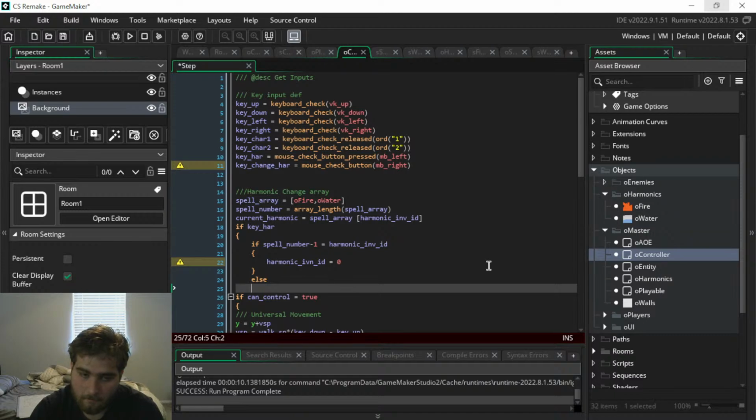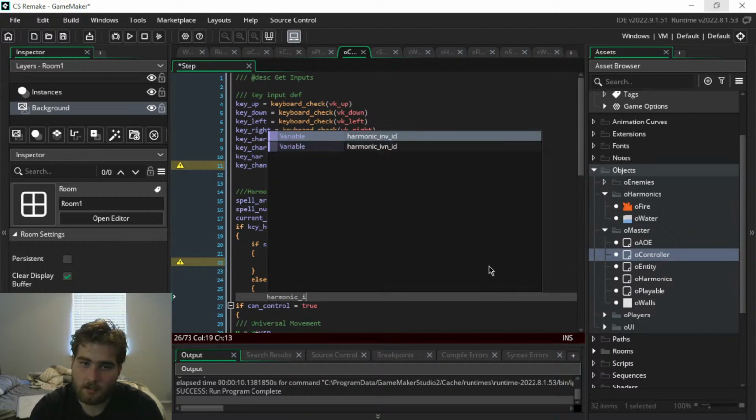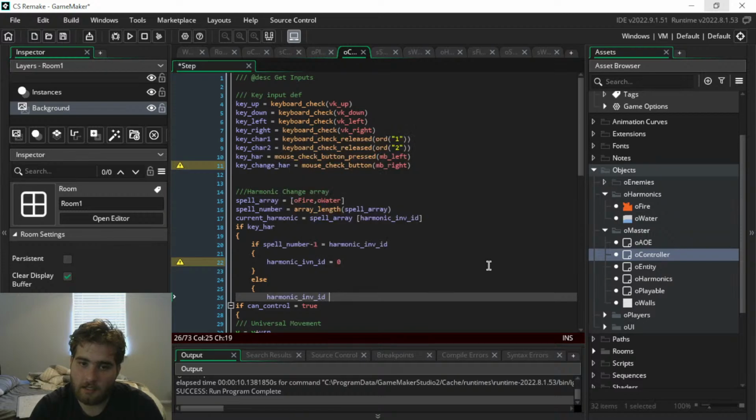Else, underscore number, else harmonic ID plus 1. Plus plus.